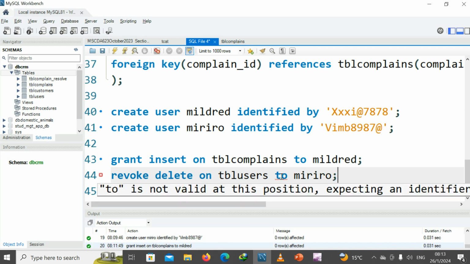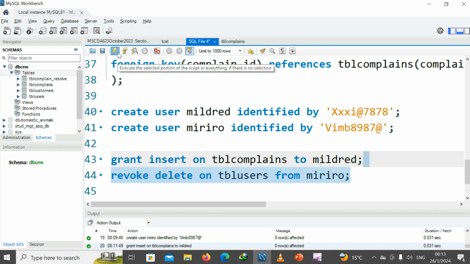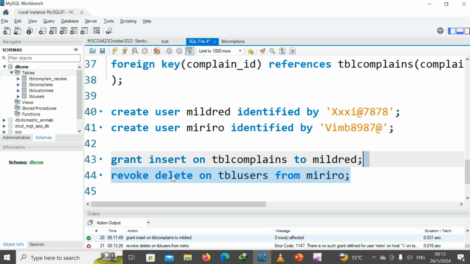Is it to or from here? Should be from. Now run that. I'm expecting to get an error because I haven't granted this right to this person.